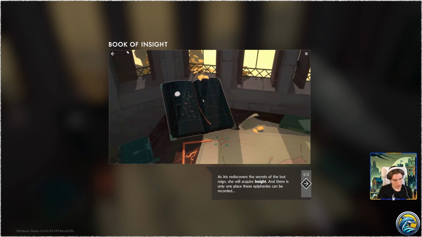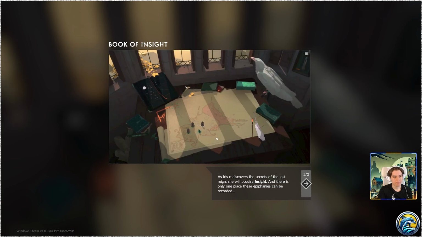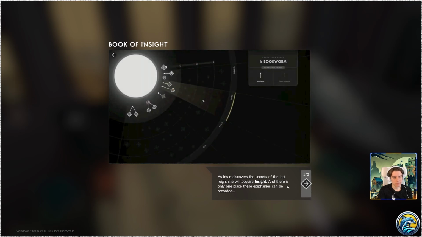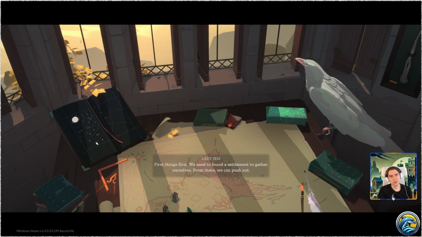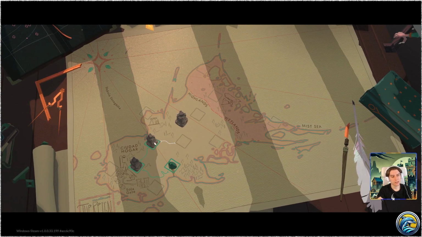So the Book of Insight, it's kind of a technology tree in the campaign, just outside of your battles. So pretty clear. I mean, you get some points, you cannot choose everything, as I said. Some pieces you unlock, some abilities, bonuses, and you can customize your playing style a bit there.